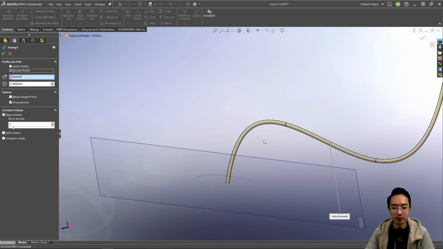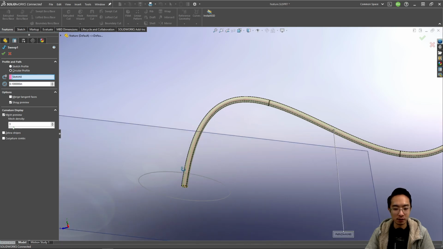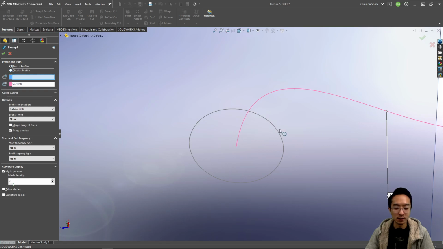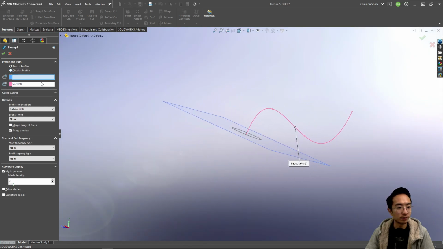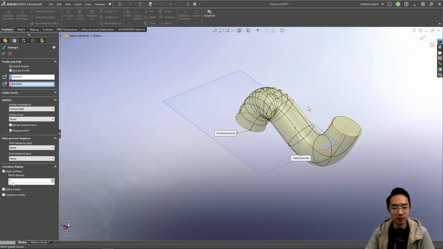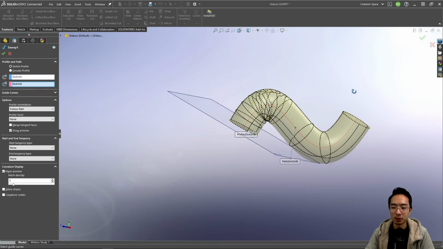And you have what's called like a circular profile, so that by itself will get a circle for you. Or you could use a sketch profile, which we just did, which is the sketch. And this pattern could really be anything. I'm just using a circle for demonstration, but you could go ahead and play with whatever you want.